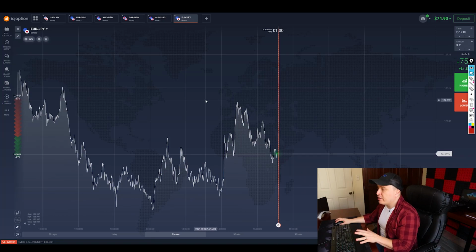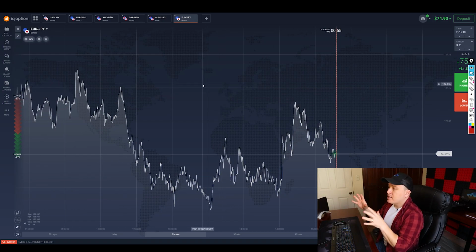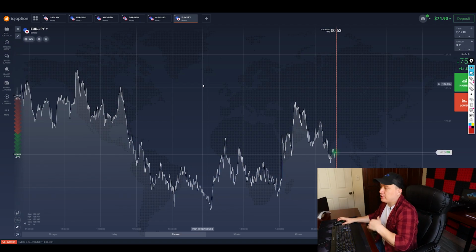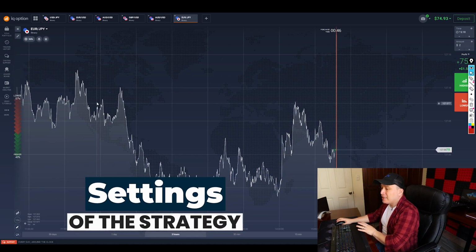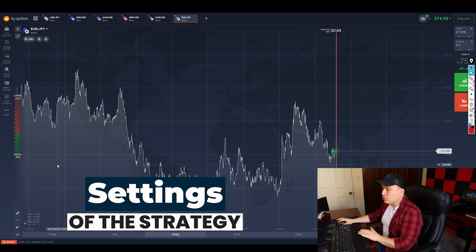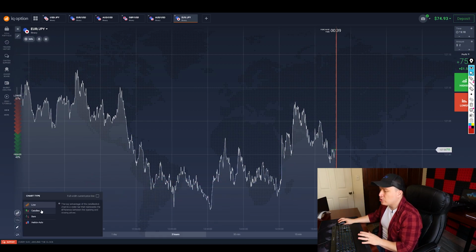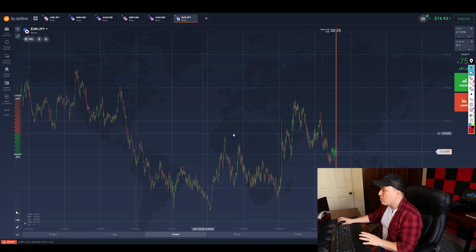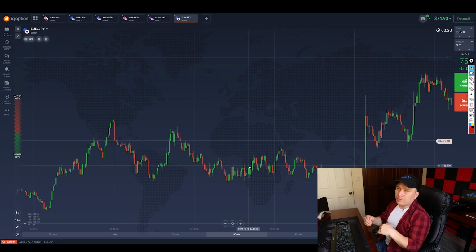So now I'm here in my IQ Option trading account, and this is what you're going to look at when you start with your first account with IQ Option. The first thing you have to do is change the lines to candlesticks. To do that, there's an icon right here that says chart type. Once you click on it, choose candles, not bars, not anything, just candles. So now this is what it looks like. Any red candle means the price went down, and any green candle means the price went up.